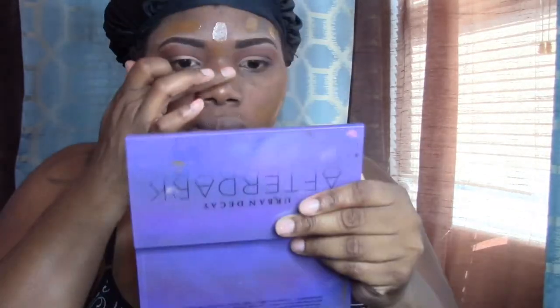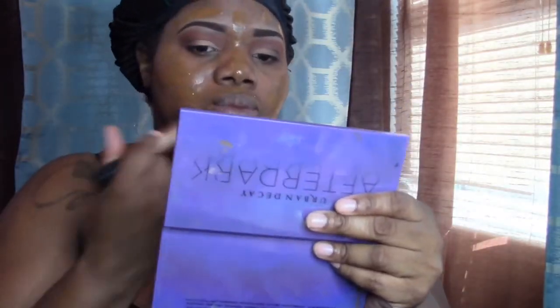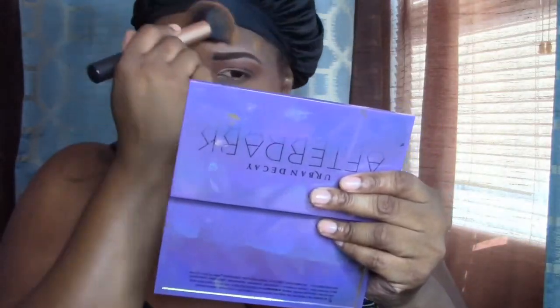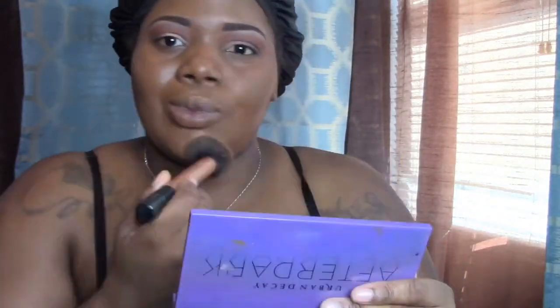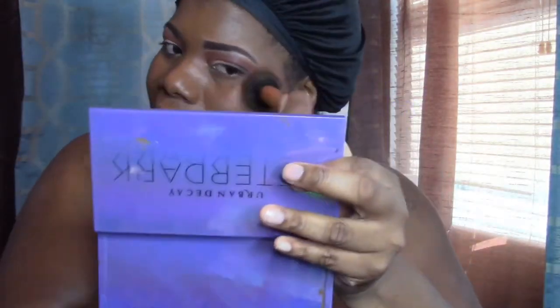My favorite 360 by Maybelline — I'm never going to change this. This is my favorite foundation. So if you don't want to spend a lot, I would say get this — it's $10. With foundation, I pat it in more so than scraping it all over your face. This is a medium coverage foundation, so patting it in is very important. I'm patting it throughout my face, and I always use my Make It Last Fix by Maybelline. You're going to see me keep spraying my face because I feel like it's very important for staying on.